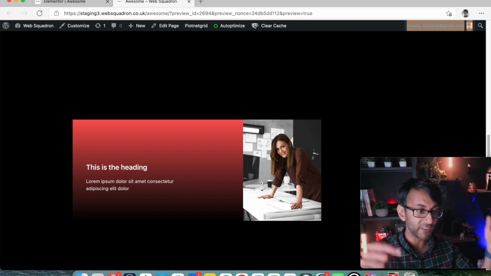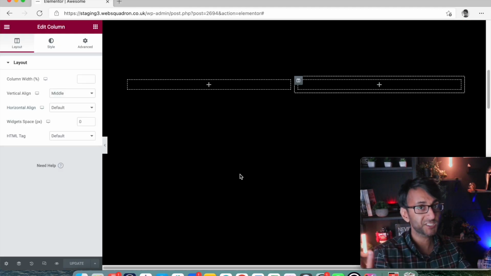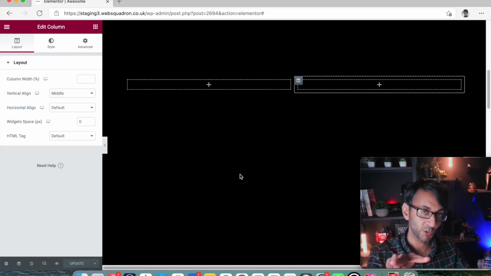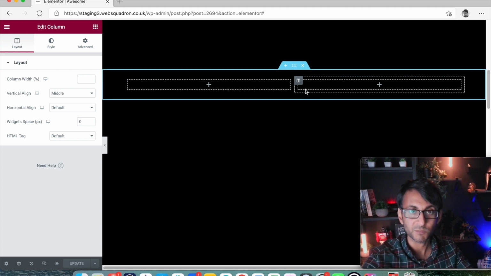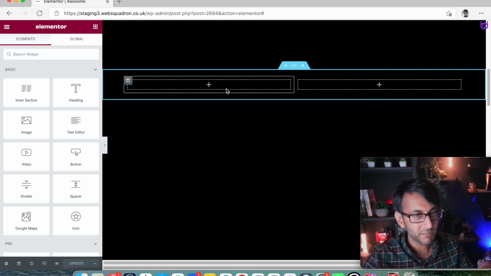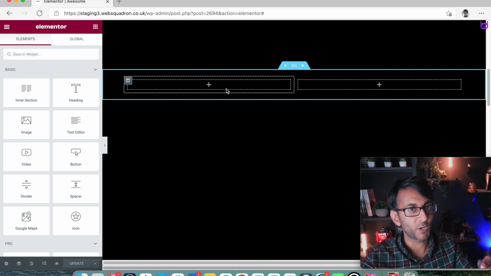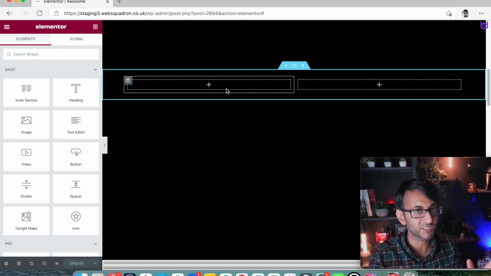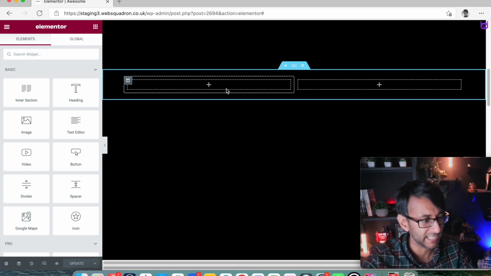Let's get started with how we created this. Quite simply, we start with one section and two columns. Okay, here we go, two columns. Pretty simple stuff there, okay? Now in column one, you don't have to imitate what I'm doing, by the way, but I'm gonna use a flip box, but we will not be using the flip side of it, okay? I'm just using the box, so it's an easy way for me to demonstrate how this works.